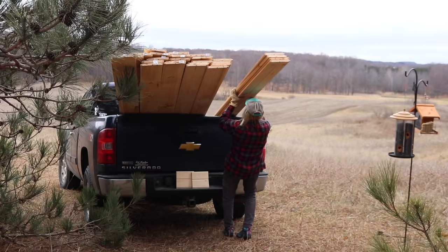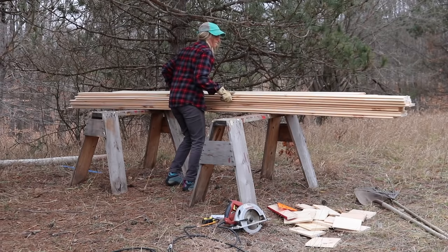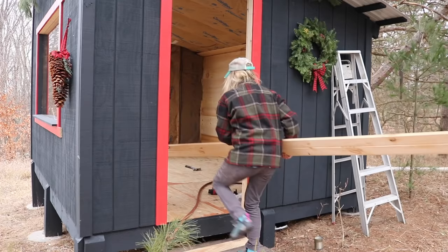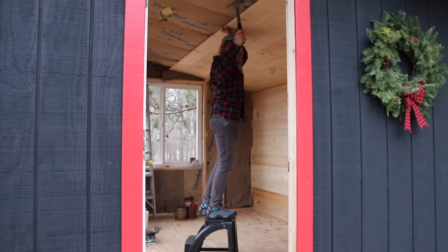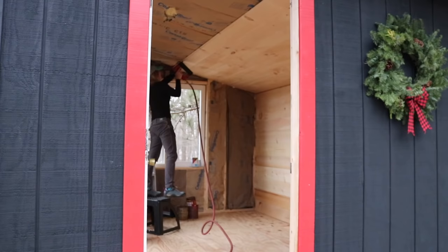This next load of tongue and groove that I got was good stuff. Such better material than the first few boards I got. It made installation this time around so much more enjoyable. Things went really quickly and I didn't have that frustrating day like the day before. The only hard part of this is as I went up the ceiling, it got taller and taller and it got really hard for me to deal with. I was sweating, but I got it done and Dave only had to help me with one final board.